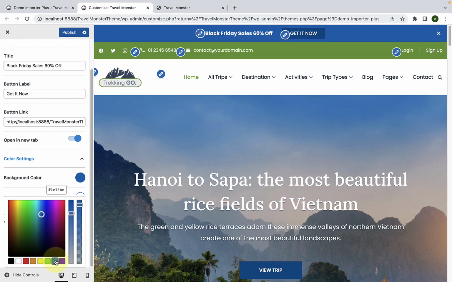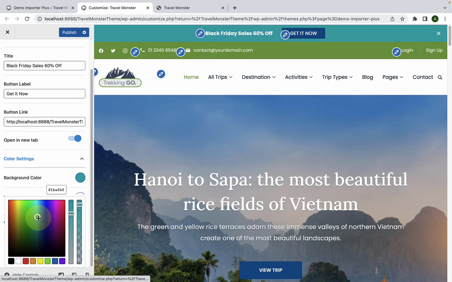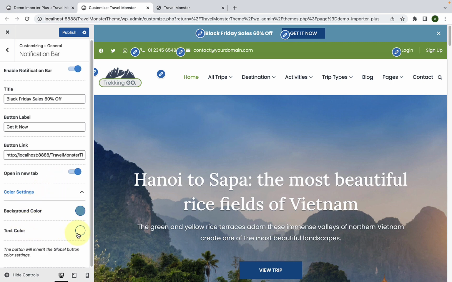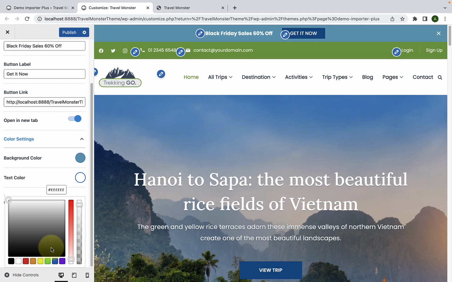So I'll select this blue color and I will go for a lighter shade of blue. You can also add in the hex value if you wish to. And that is how the color changes. To change the text color, you have to click here. Then you can select the color of your choice. For example, if I go with the black color, the color will now change to black. But let me stick with the white color since it contrasts with the background color.